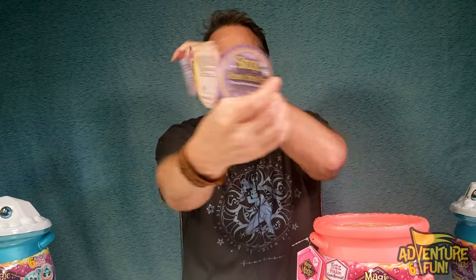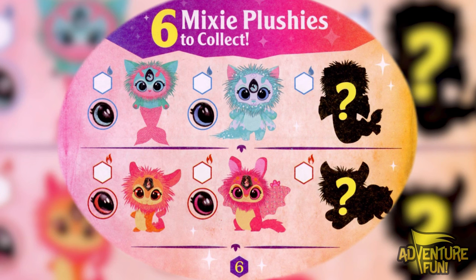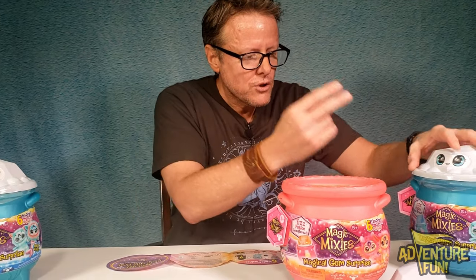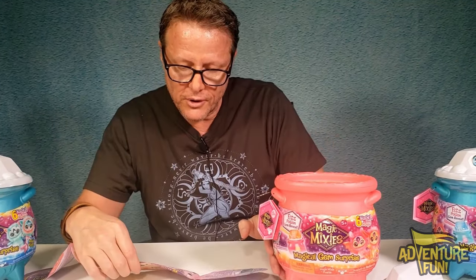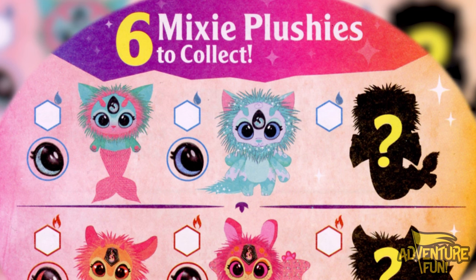You open this up, there's the front, the back, the back of the front. What? On here, it says right here, guys, there's a total of six plushies to collect. I thought there was just four. We missing something? That's weird, because they don't show it on the outside. They just show two for the water and then two for the fire. They don't show an extra one. If you look at the water one, the water has a mermaid tail, and that's the first plushie for the water one, and the second water one actually has got like extra arms, or I don't know, maybe they're weird looking wings.